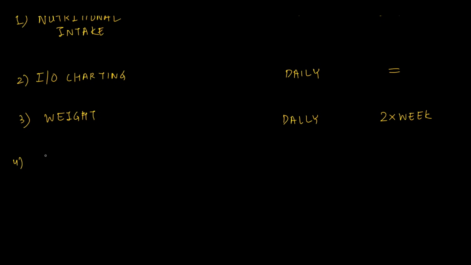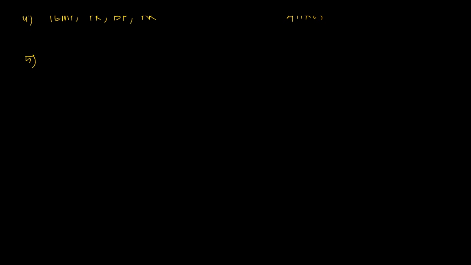So, vital charting like the temperature, pulse, BP, and the respiratory rate should be done 4 hourly. Be it in the initial phase or even when the patient is stable, this should be done 4 hourly. Glucose monitoring of such patients is initially done 6 hourly, and later once a day would suffice, but it is important to monitor for hypoglycemia when you are trying to stop the parenteral nutrition infusion.